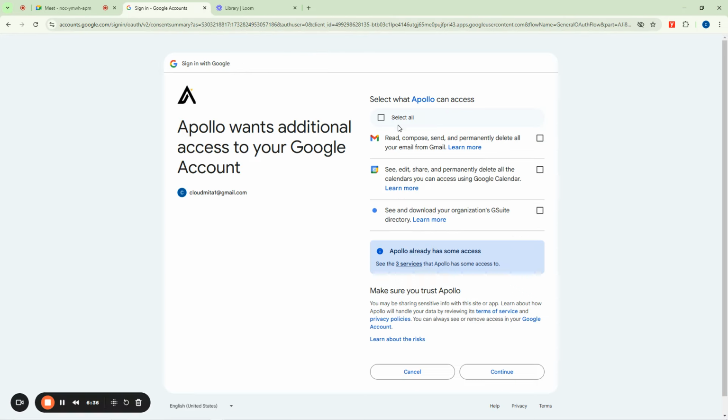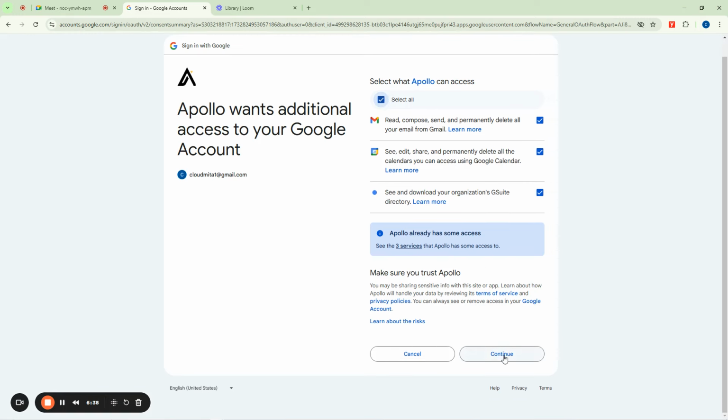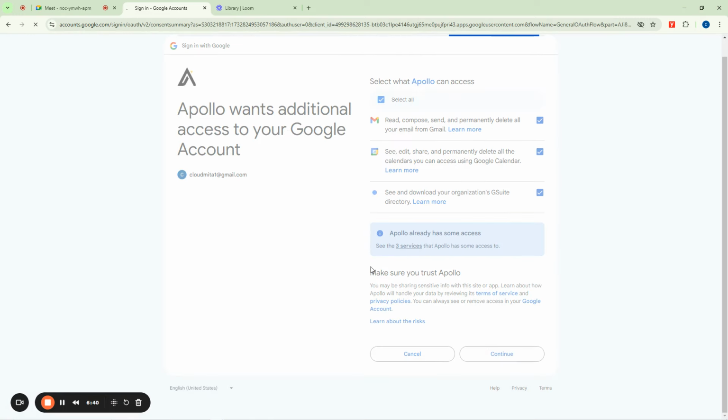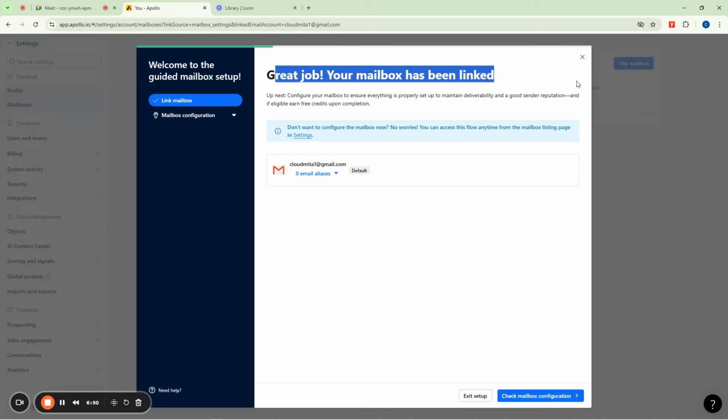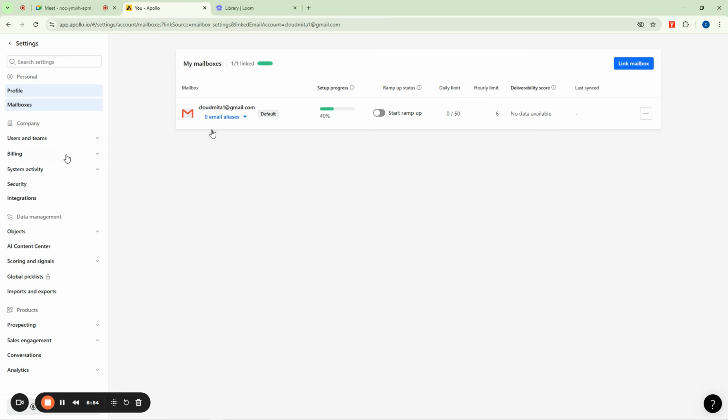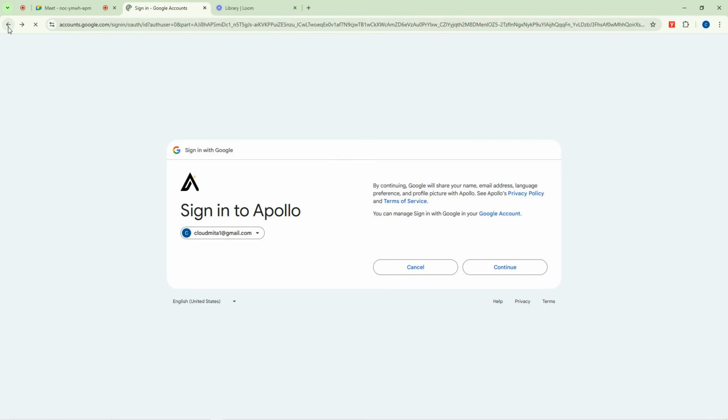So whenever you send an email now, it will be routed through that account. And if you're going to get a response, I'm sure you're still going to receive a response through that account as well. So you can now see that we've actually done it. You see, it says, great job, your mailbox has been linked. So we can now close this one up, and then we can go back to where we have all those tasks to do and get our points.